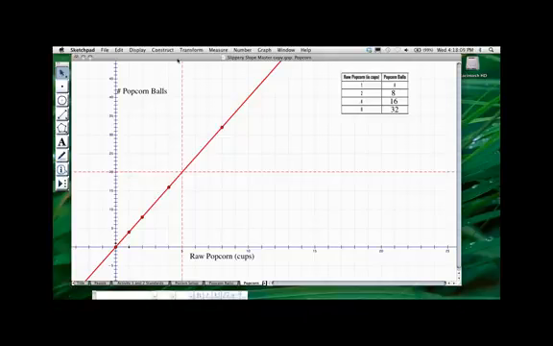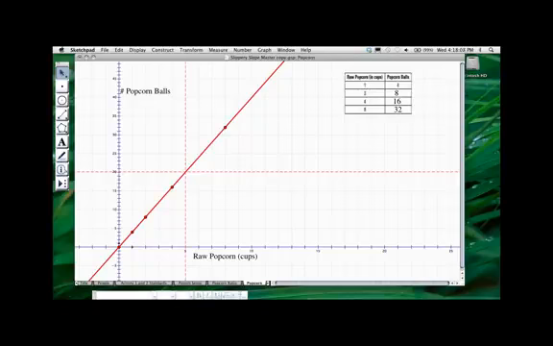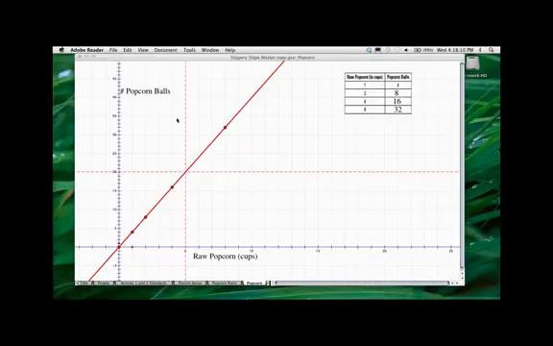Now, here's the nice thing about this activity. I was talking about popcorn balls here, but you could really use this activity for any kind of data. And recipes are nice because it's easy to come up with a scenario in which you would want to make more popcorn balls or more cookies, more brownies. I guess I have a sweet tooth.